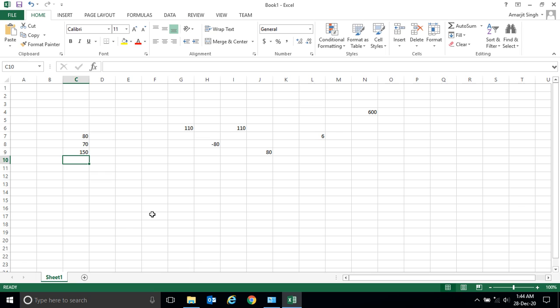So this is a very easy way to get the answer, and it is clearly visible what was our input and what is our output. Similarly, if I change this here to, let's say, 40 and press enter, automatically the answer will change, you see. Similarly, here also, if I change the value of this cell, the answer will change.